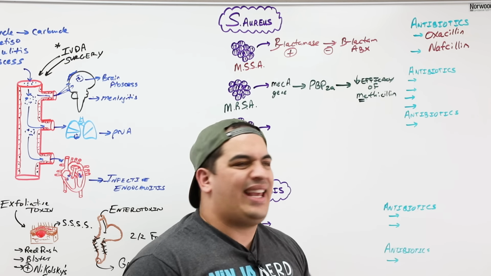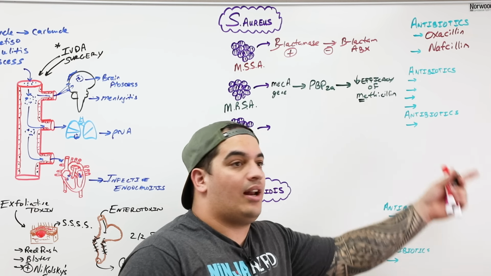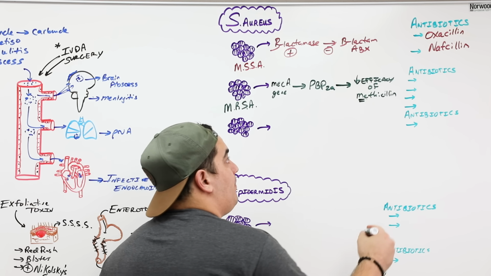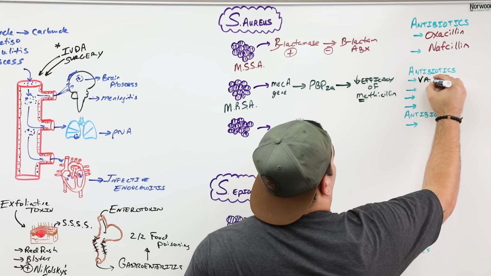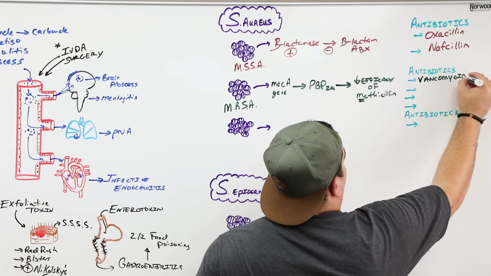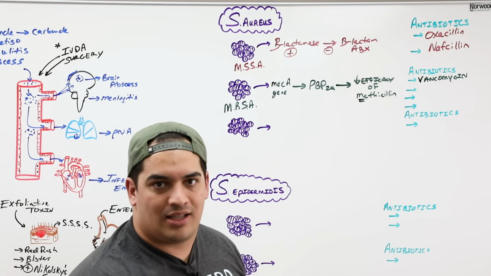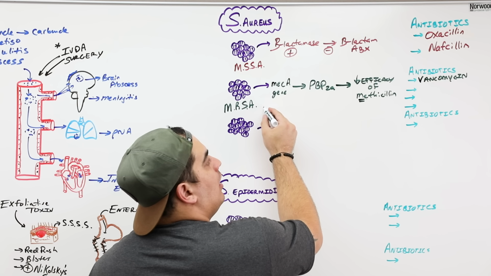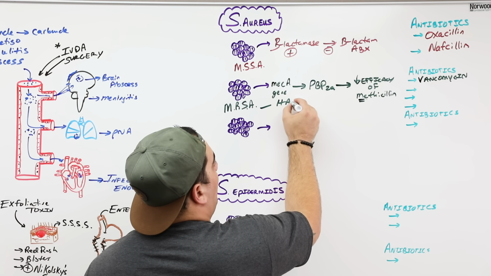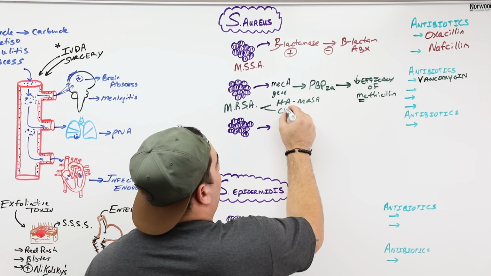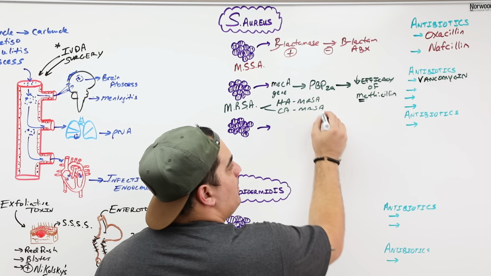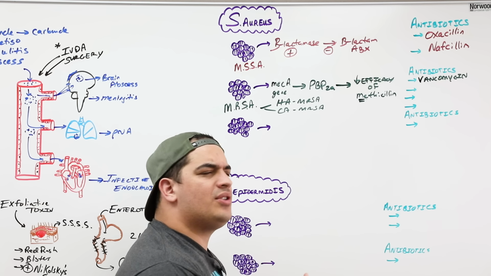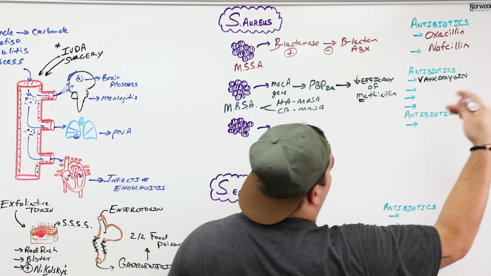So I can't use oxacillin, I can't use nafcillin, I can't use amoxicillin, I can't use any kind of penicillin or really any good beta-lactam antibiotic. So I need to start branching out. That's where we get things like vancomycin, one of those big drugs we hear about all the time, utilized in hospitals in an IV form. This is really good for hospital-acquired MRSA, because you have two different types: hospital-acquired MRSA and community-acquired MRSA. Vancomycin is really the best way to treat hospital-acquired MRSA. Community-acquired MRSA infections can be better treated with other types of antibiotics.